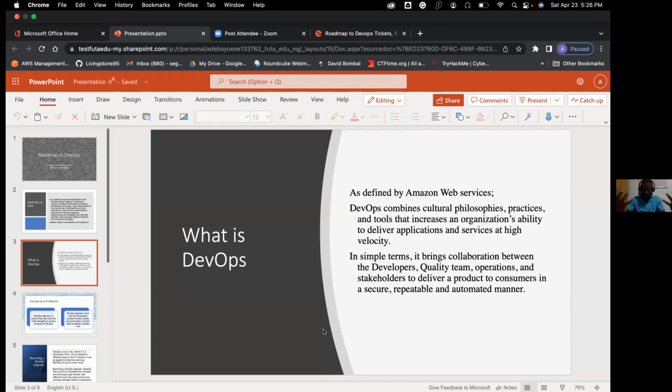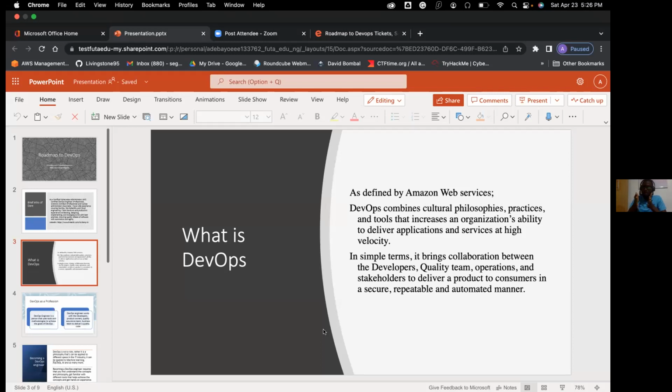So what that philosophy brings is that as a developer is writing the code, pushing it into a pipeline, a series of tests are going on, and if the tests pass, just like Kelvin showed us in the CI/CD pipeline, then it deploys into production. That was the main idea behind DevOps.